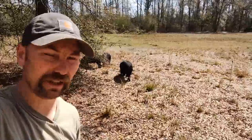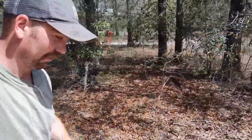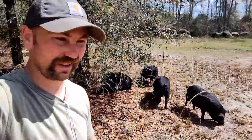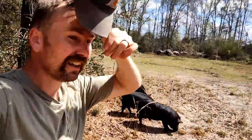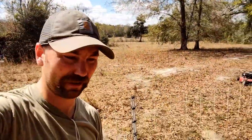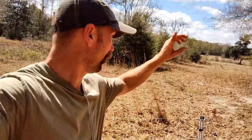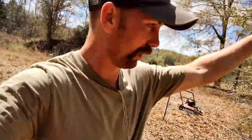So we let them out. They're having a good old time foraging for acorns and whatever else is down here. They're all excited. So we're going to get this finished up, and then the next thing is a barbed wire fence that's back there. I've got to flip all the T-posts to the other side and then tension that barbed wire, and that'll be the outside perimeter fence for the next pasture for the cows.